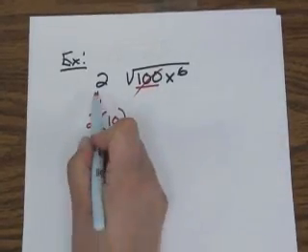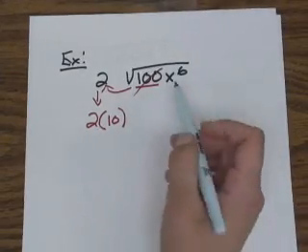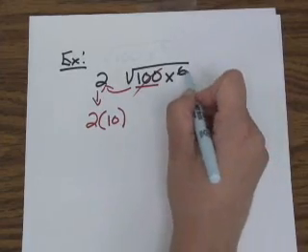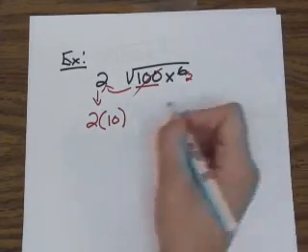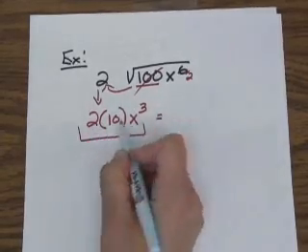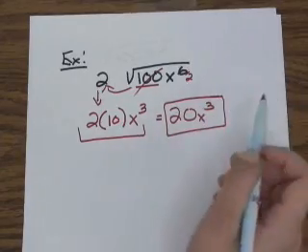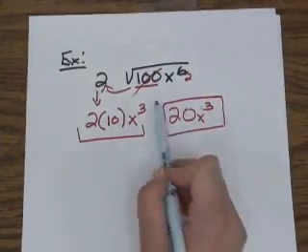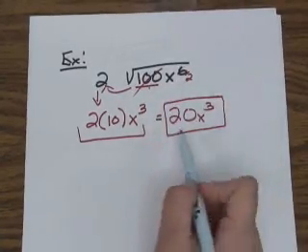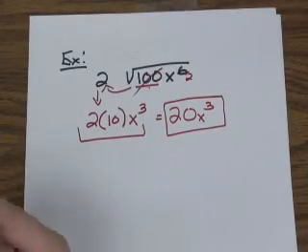So 10 is going to get multiplied by the number that was in front of the radical. And again, x to the 6th, the square root of that is simply for me to divide the exponent by 2, and I get x cubed. So my answer is going to be this product. 2 times 10 is 20, and x cubed. That is my final answer. Again, notice there is nothing underneath the radical sign because I found the square root of 100 and x to the 6th. So my answer is 20x cubed without my radical symbol.